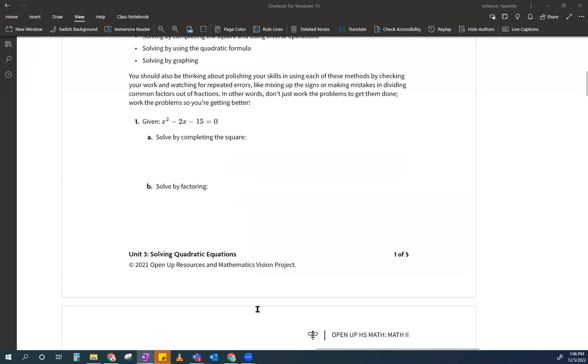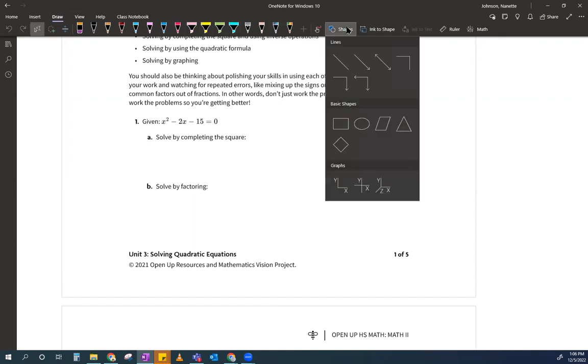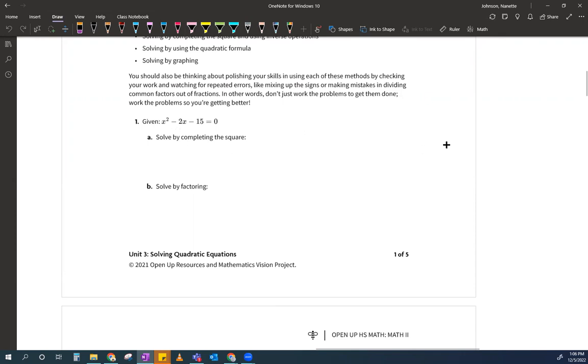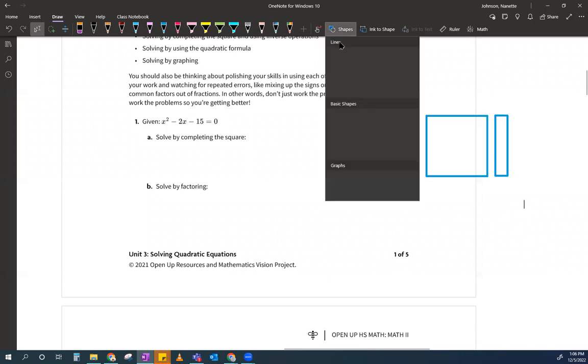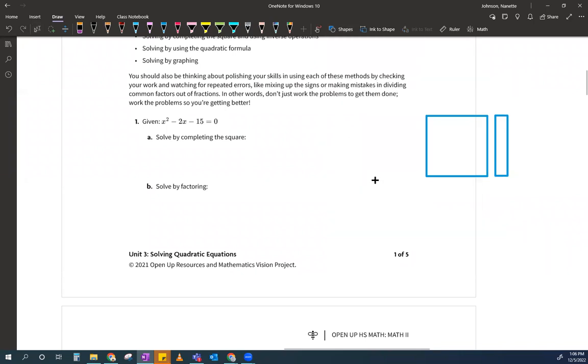Okay. So this very first problem, completing the square. If you remember how to complete the square, I'll give you a couple of hints to get your memory jogged. So the very first thing is I build a square. And then I have negative 2x's. And when I build my little 2x's, I build one on this side. And where's my other x going to go? You guys all remember this, right? Where's my other x going to go? Yeah, on the bottom.